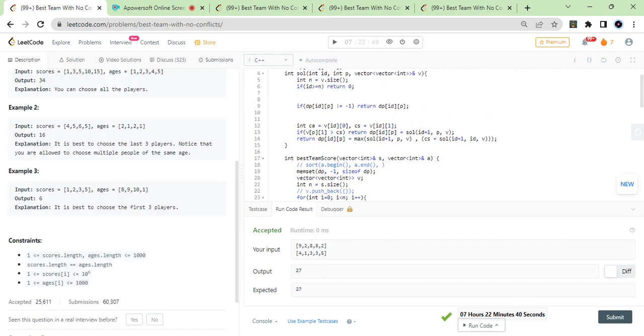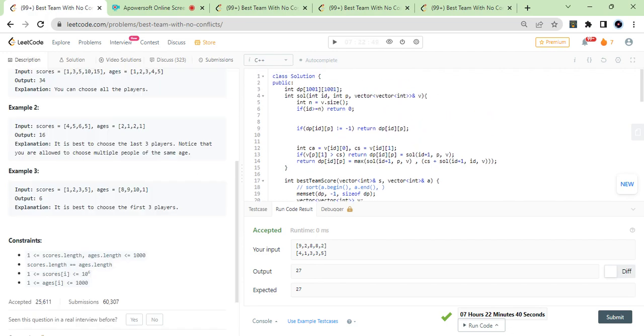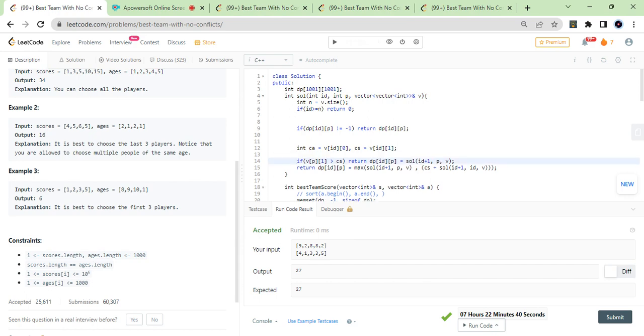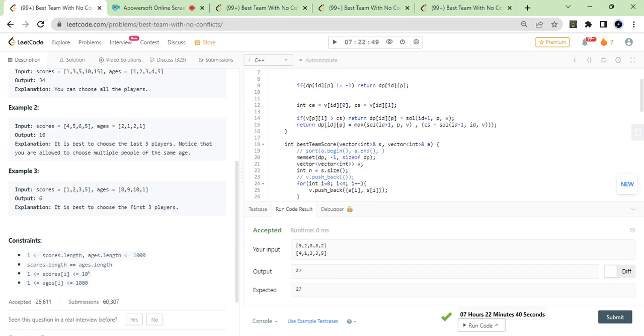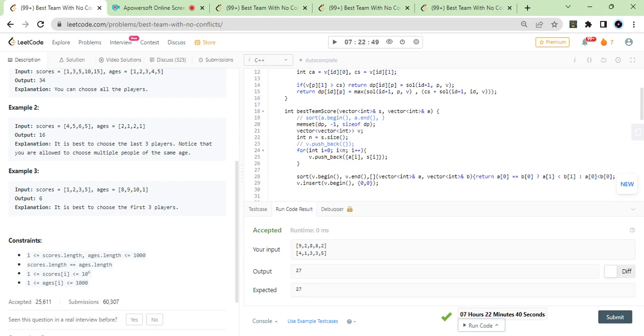So that's about it. Tabulation you can try now. And this was a DP. This was a recursive calls. Memorization is these lines like DP, and this is the base case. Like when you go out of the bound, you can just return zero. Okay, no players left. So that's about it. A pretty good DP question, right?